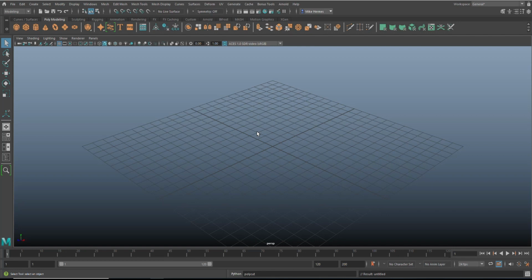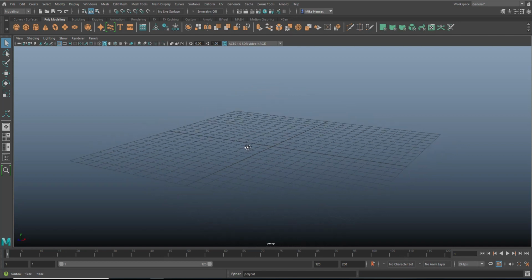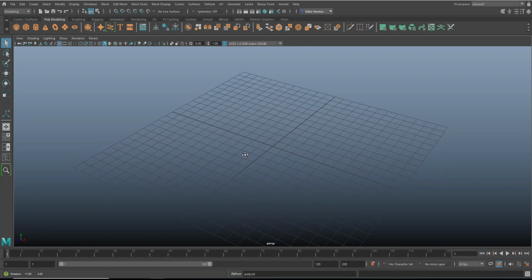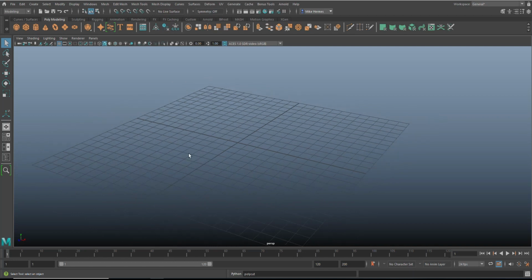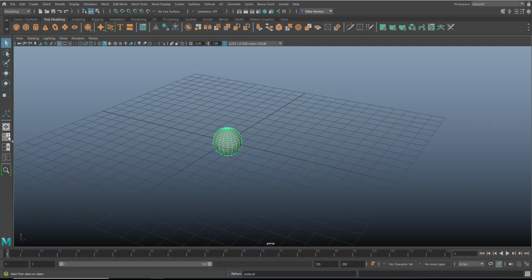So today we're going to be talking about a pretty awesome tool that I use all the time. I think it's a huge time saver and it's also a lot of fun to use, right? So what are we talking about here? Well, let's be creative. Let's say we are modeling an airplane and we want panels with rivets on it, right?